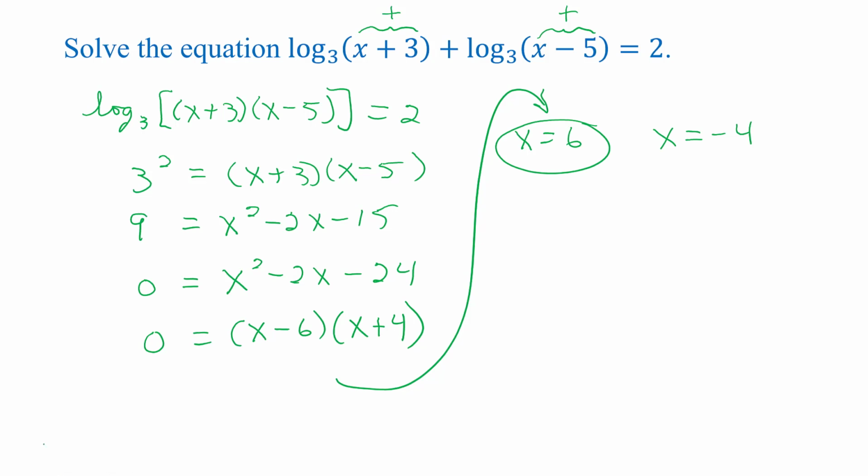So x equals 6 is a solution here. Let's go ahead then and check x equals negative 4. So to check x equals negative 4, I'll plug negative 4 in for x in the argument x plus 3. Negative 4 plus 3 is negative. So we can stop right there and understand that x equals negative 4 could not be a solution here. If we did check the second argument, we'd have negative 4 minus 5. That again would be negative. But as long as we found one argument that doesn't work, we can exclude x equals negative 4 as a solution. So our only solution here is x equals 6.